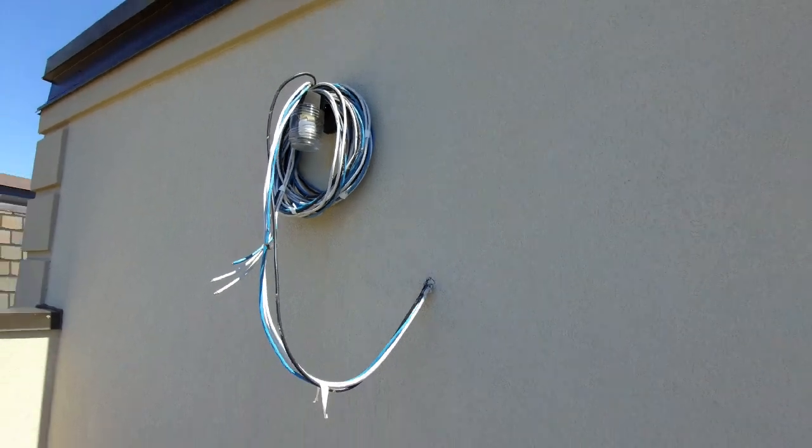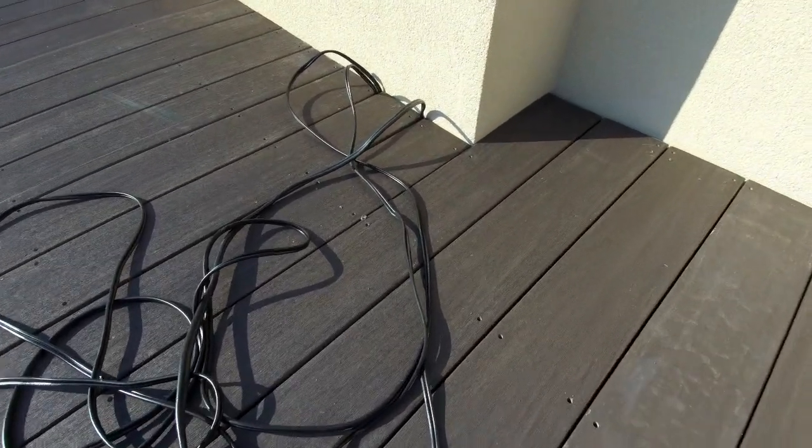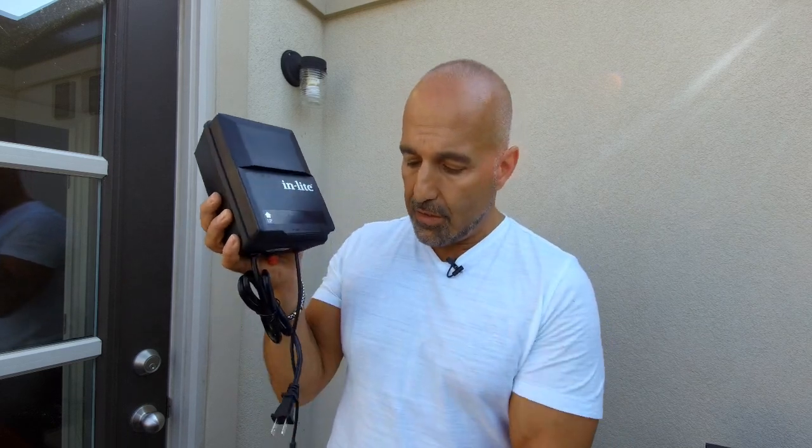Don't forget to accommodate all your rough-in before the decking goes down — make sure all your wiring is in place for receptacles, speaker wires. We've run speaker wires and accounted for landscape lighting. I'm doing low-voltage landscape lighting on this rooftop; the brains of the system is this controller from InLight. InLight is a fantastic company — the product is not only quality, it looks amazing. This driver has a light sensor so it can operate based on sunrise and sundown.